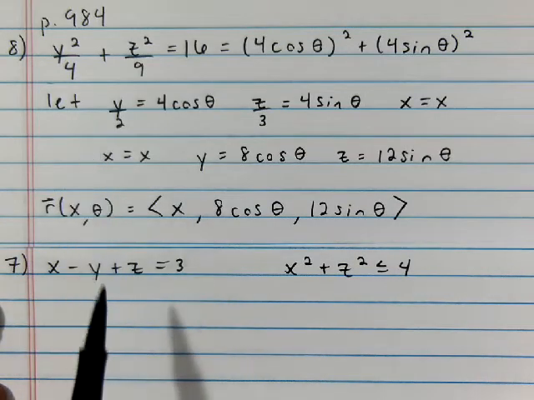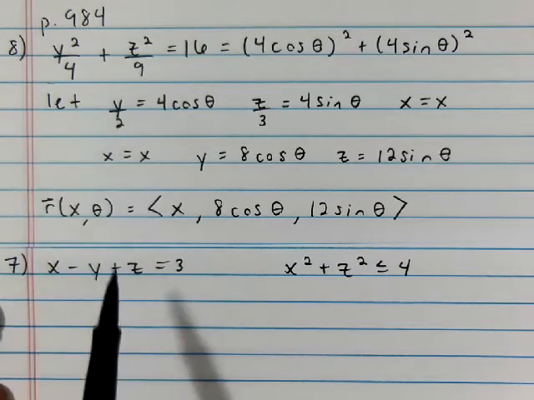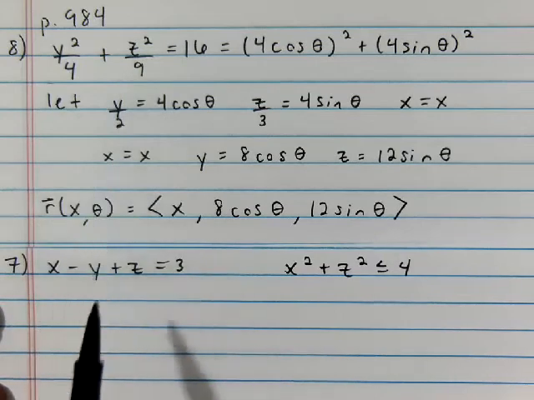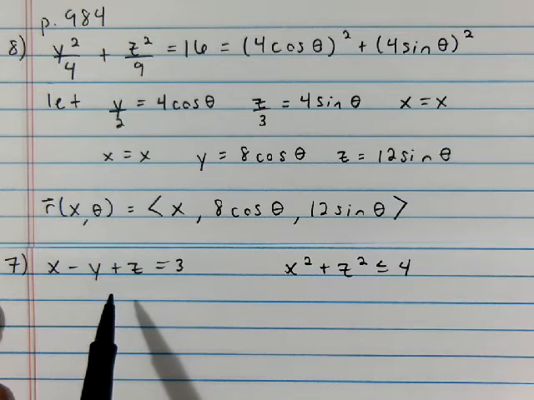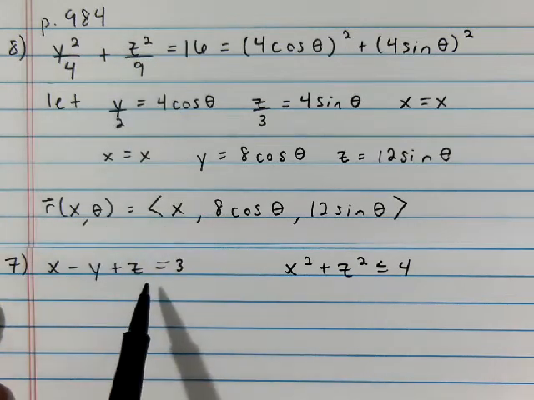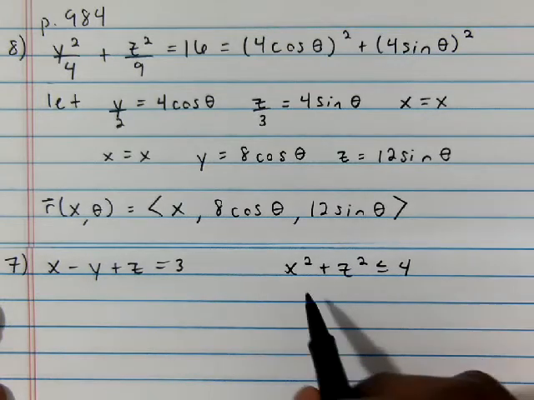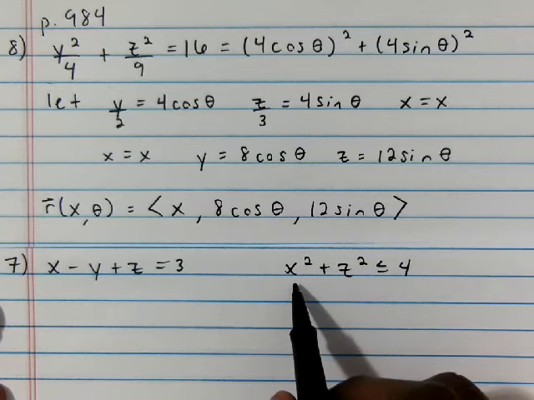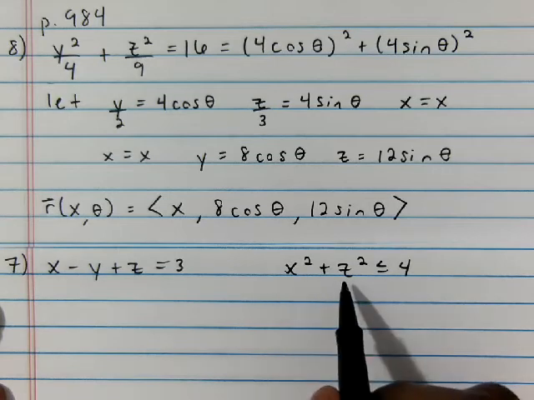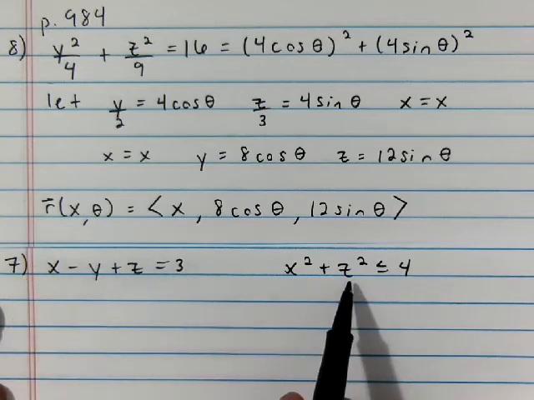Notice up here on the cylinder, we couldn't solve that for y or z, so we couldn't use our favorite parameterization there. These are two very different surfaces, but their parameterizations are going to look somewhat similar, and I'm doing them side by side so that we avoid getting confused between parametrizing a cylinder and parametrizing a plane, but not the whole plane, just a part of the plane that's inside of a cylinder. Because we see that there's a restriction on x and z, that's a clue to us that in parametrizing this plane, we want x and z to be our parameters.